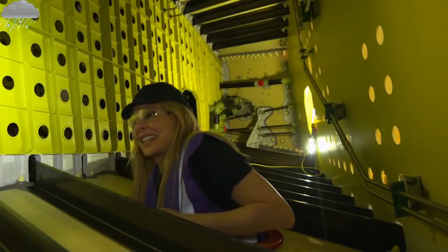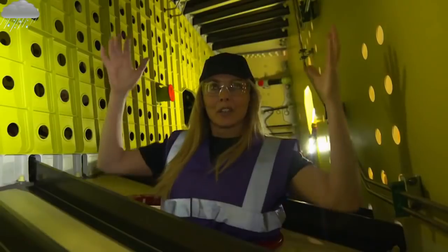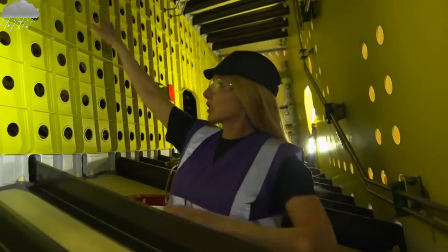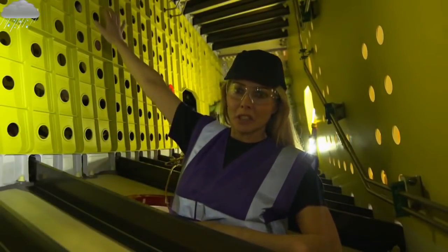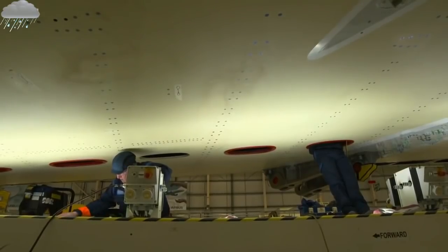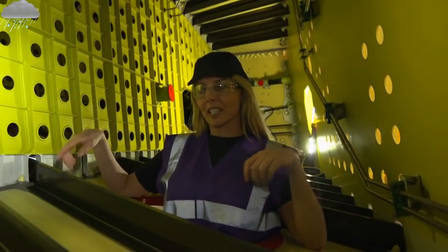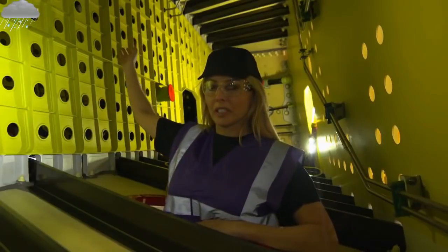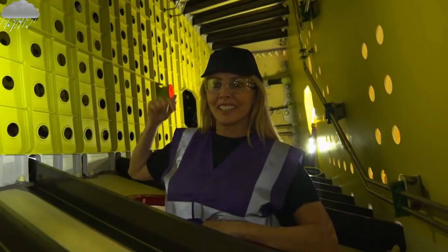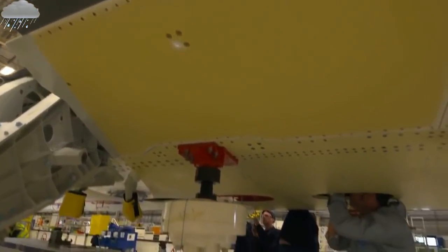Just coming up through an inspection hatch. I'm inside the wing now. The big end, if you like, of the fuel tank. Lots and lots of ribs stretching a long way in that direction. It's remarkable to think that this will be sealed and the fuel inside here will go through the pumps and so on into the engine, and no one will ever come into here again. So many people working on this. Hello?